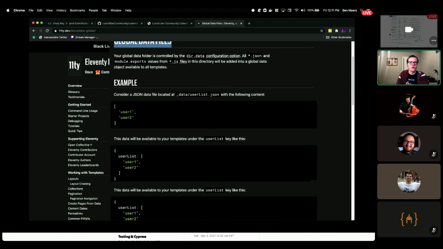If we stick those layout files inside an underscore includes directory, then it's basically globally available. Global data is the same thing, but for data. We can create files in an underscore data directory, and we can basically create global variables that we can access in our markdown content, in our layouts, basically anywhere we want.